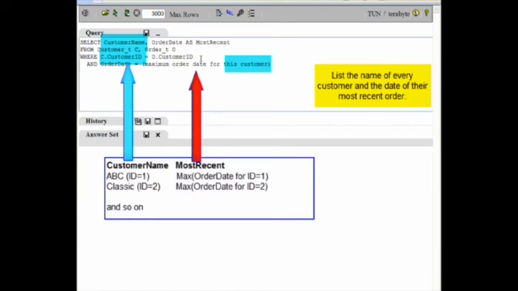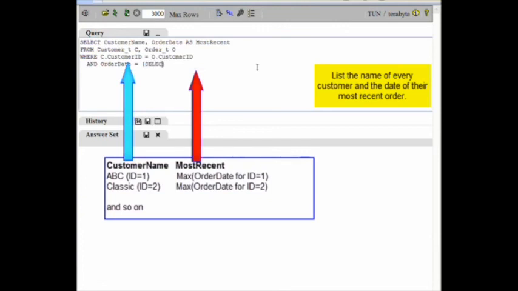Thus, in the inner query, we want to tell SQL to scan through all the orders for the current c.customerID, customer, and find the maximum of those order date values. That's the one we want to display with this customer name. That actually is not a difficult query to write once we realize that we have to refer to the current row of the outer query. Thus, the query can be modified as follows by defining this inner query.